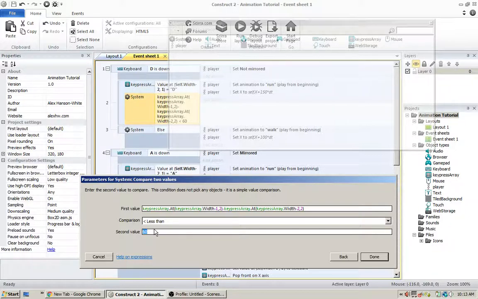But in case the FPS changes, how do we do that? We can just type in FPS, and that'll give you how many frames per second the game is currently running. So frames per second.